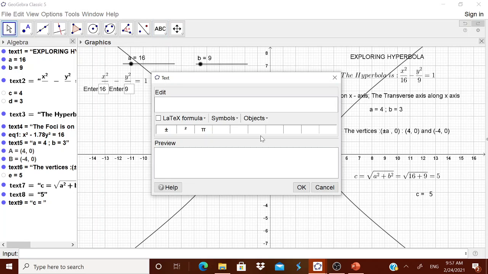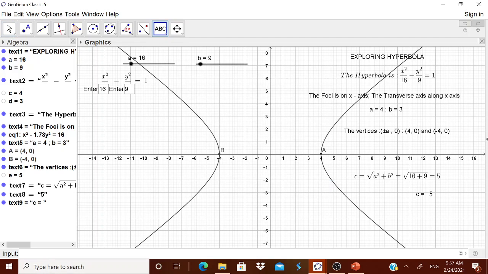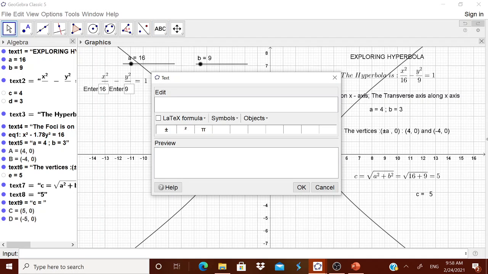Now, let us explain to the children what the foci are. Okay, before that, we will just try to type the foci now. The foci will be E comma 0. Is it okay? Because E comma 0. I think you got it. Then minus E comma 0. That also you got it. So you can type over here. Therefore, foci are nothing but within the bracket plus or minus C comma 0.